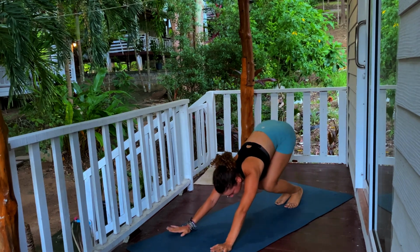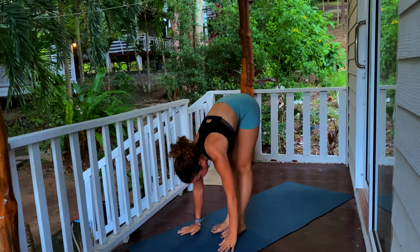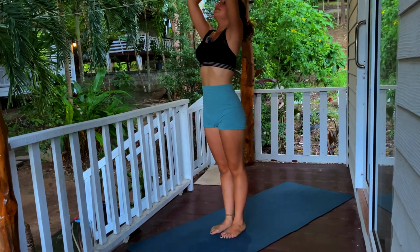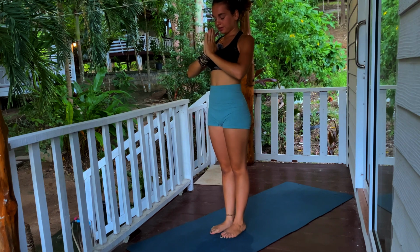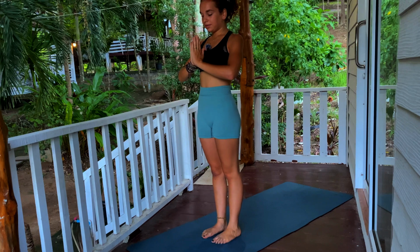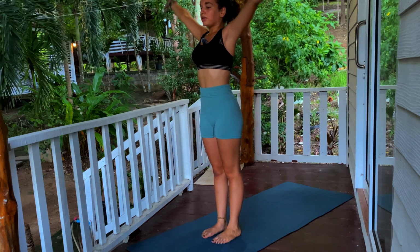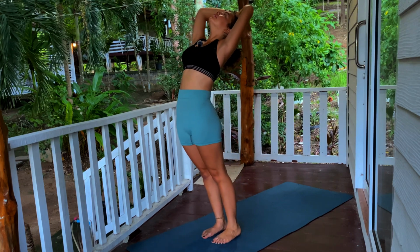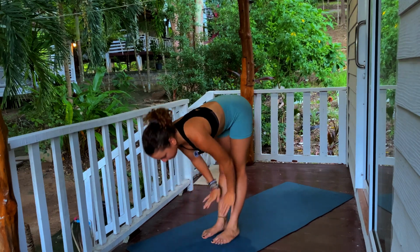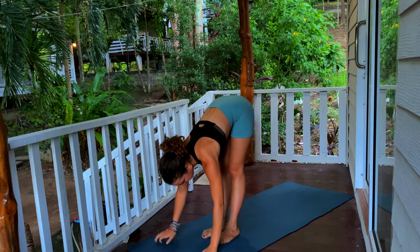Amazing. Step or hop to the top of your mat. Forward fold. Inhale, hands go up. Exhale, heart center. Very good. Then we're slowly gonna come into our cool down. Inhale, gentle back bend. Exhale, forward fold. Inhale, halfway lift. Exhale, plant the hands on the mat.